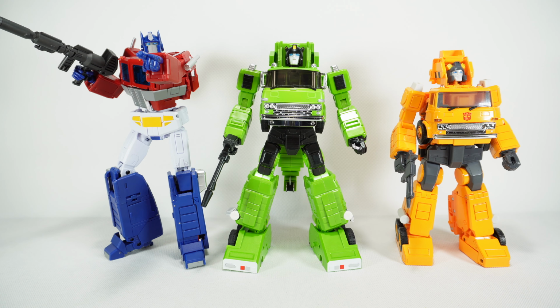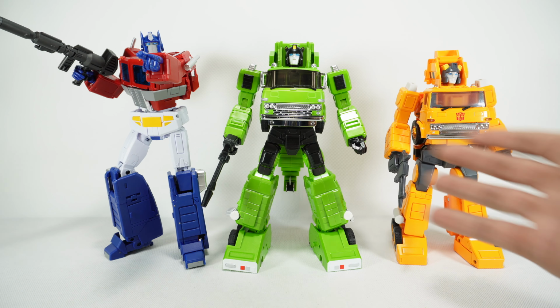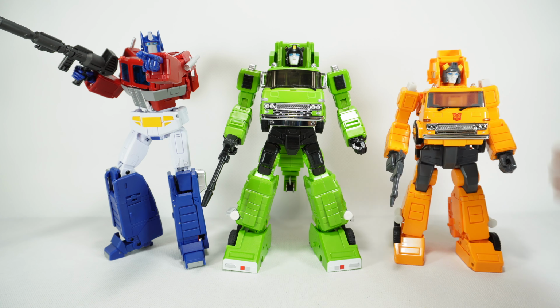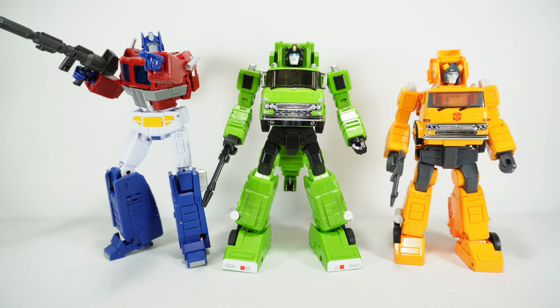Really nicely done. And for size comparison, there it is next to MP44 Optimus Prime and the Takara Tomy Grapple. And same things we saw, same differences that we got with the Dante and Inferno. He's taller, but still shorter than MP44. But there you go for comparison.